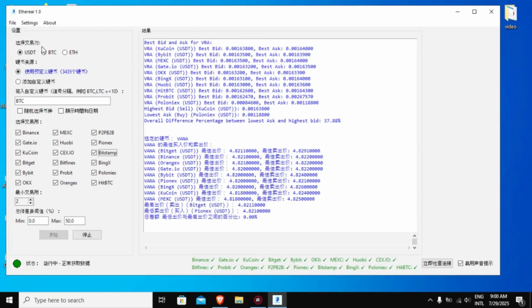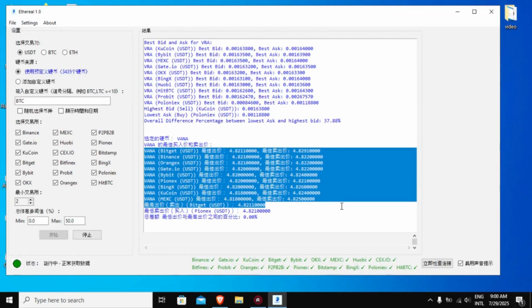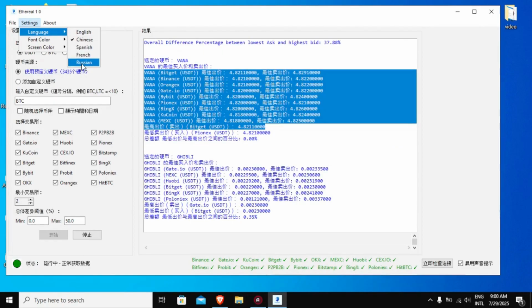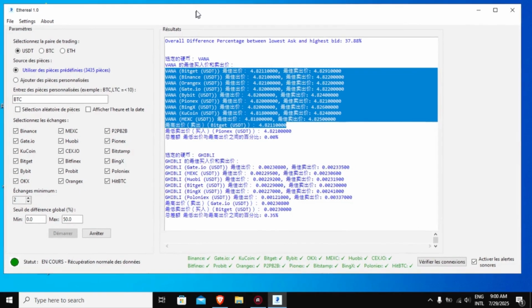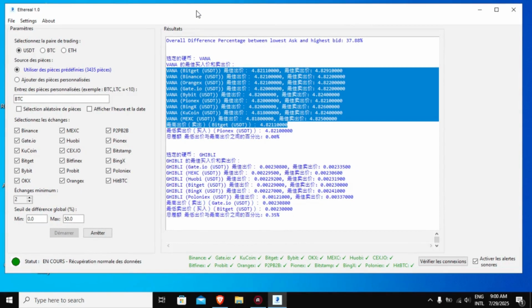Here is the example in Chinese. ETHREAL supports other languages such as French, Spanish, and Russian. We can turn the interface and the result scan into French, for example. That's very good, right? So everyone in the world can use it.